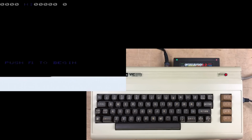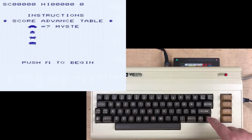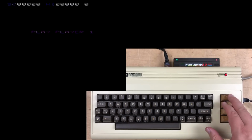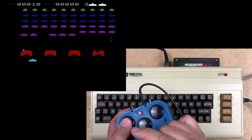So I'm just going to reset the game here, and I'm going to press cursor right, and you see how we can center the game. And if you go too far, it just wraps around again. Okay, so there, now the game will work fine.